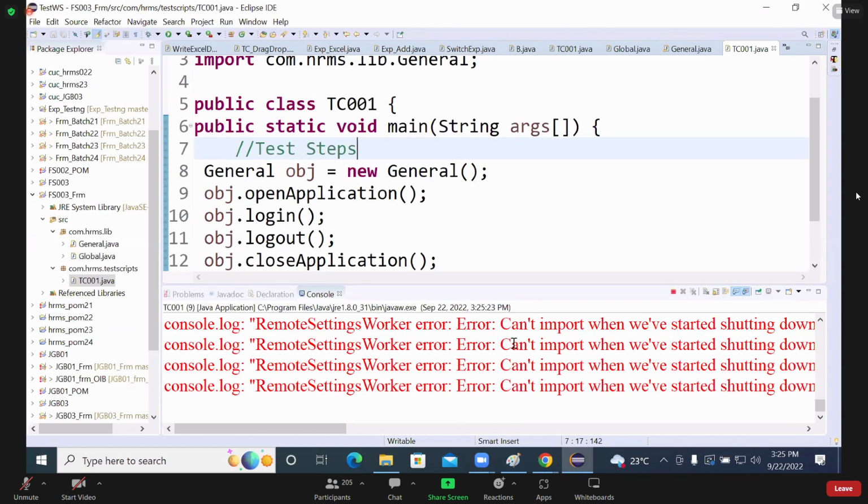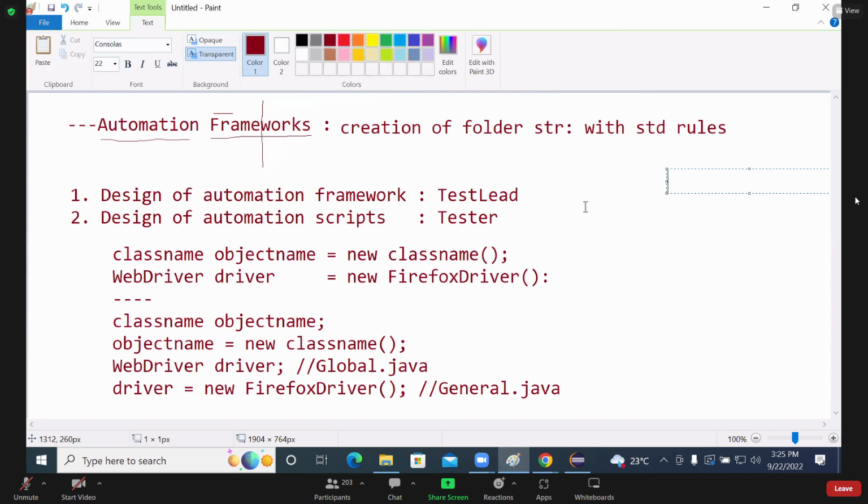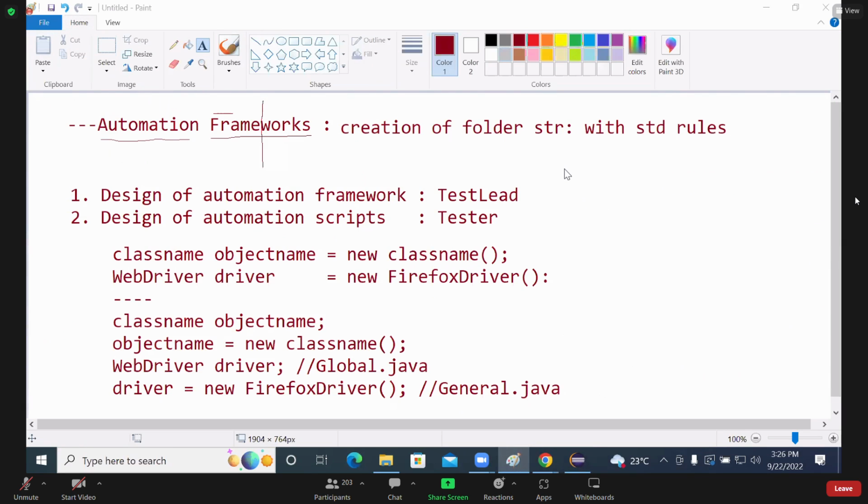But are we able to send a report here? Like how many test cases pass, how many test cases fail? Are we able to see that report? No, we are not able to see that report, because for now we have been working with only WebDriver.